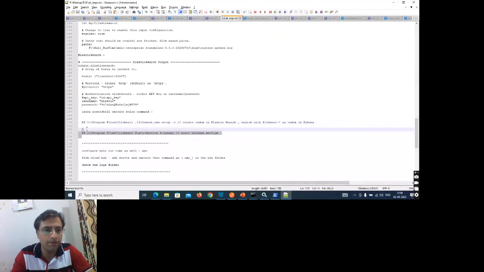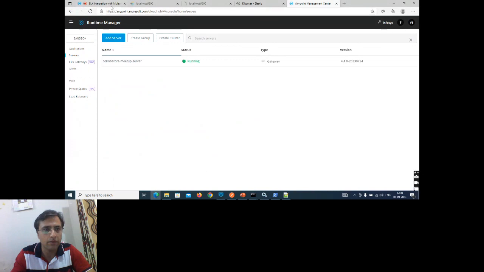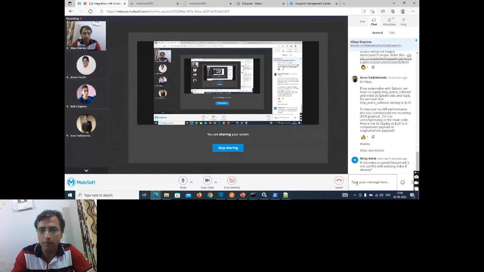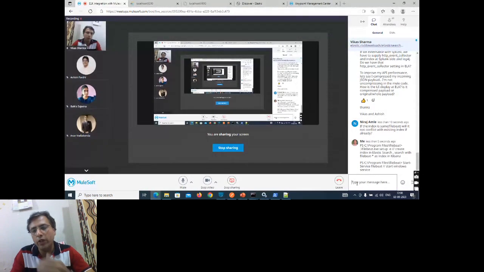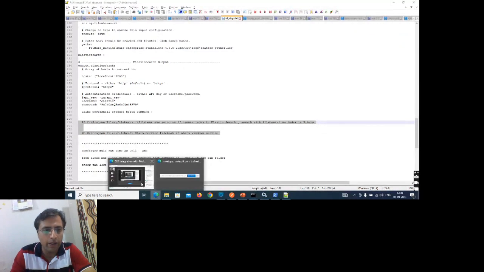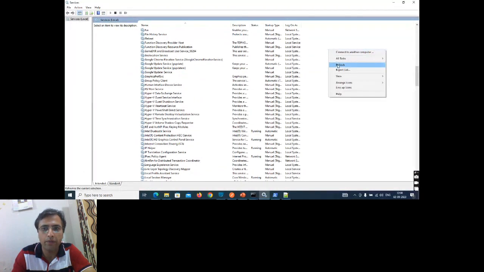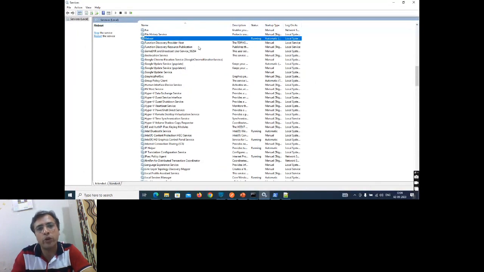I'll paste these commands in our chat window also, so that you are also aware. No, it will not configure. It's the same filebeat index, which is already created by default in the Elasticsearch engine. I think our service is running now. I'll just refresh. Yep, Filebeat is running and monitoring that location, and will be sending those logs to ELK.